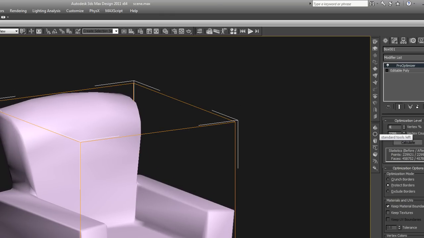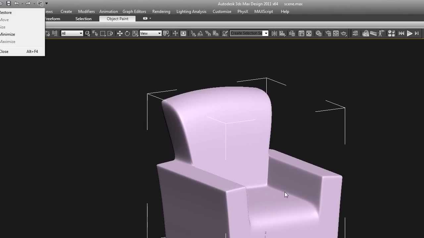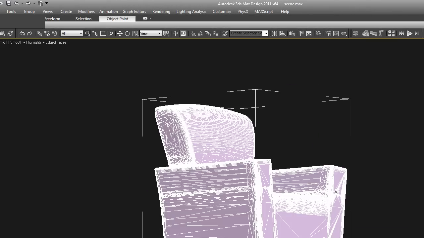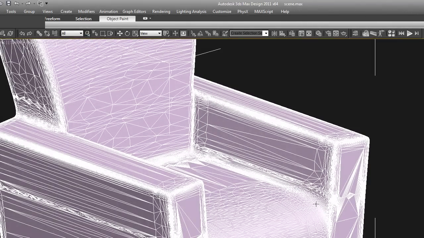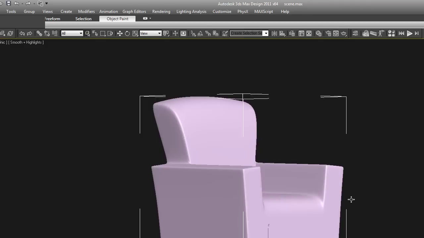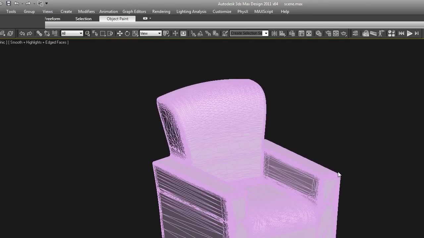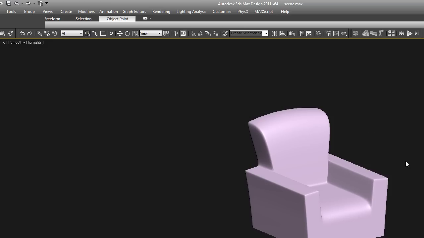But if you put it at, we'll say 4% for this one, and convert it and collapse it back down to an edit poly, if it's coming out of Mudbox with all that detail carved into it, you'd still have all that heavy detail, but you'd have a much, much lower poly item. So if you can afford to do it that way, I would recommend it. Otherwise, use the displacement maps and normal maps and apply them coming out of Mudbox to a simple model. Okay, so all those modifiers are used regularly to do things like create furniture. You can use them for a ton of other stuff too if you use your imagination.